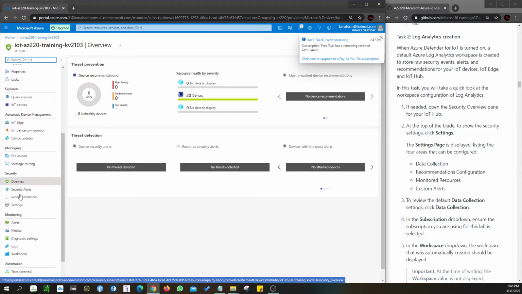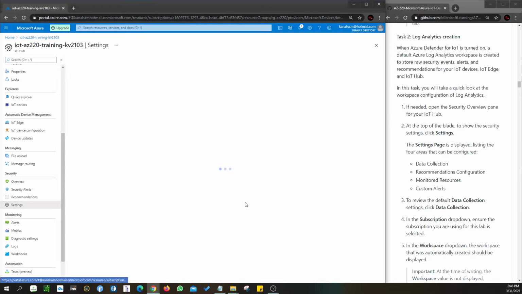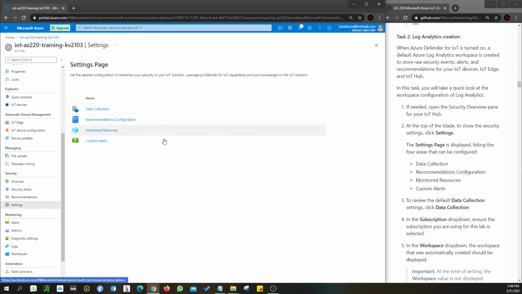Right on the settings, we click on the overview, the settings page. Let's just click on settings and see. We can configure this for areas.